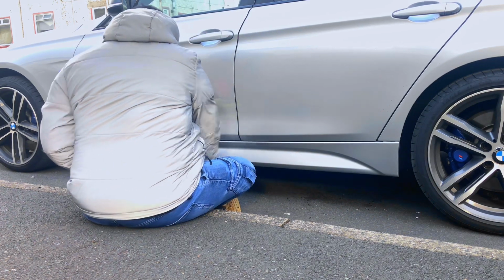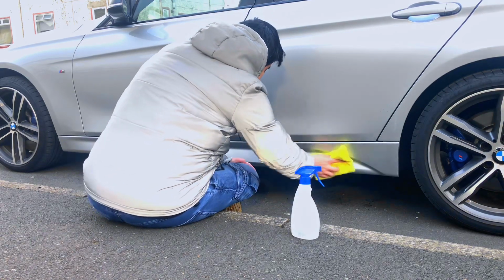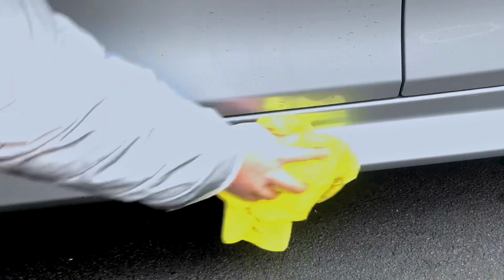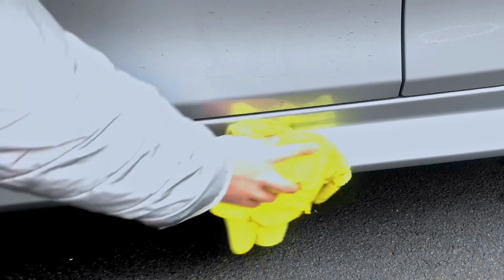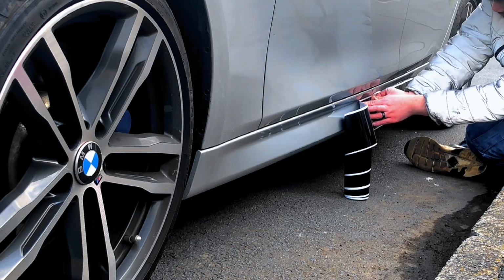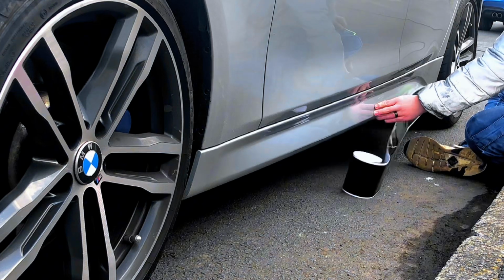In today's video, we'll be installing the side skirt decals our good friend David bought from eBay. When I was lining the decals up, I couldn't get the masking tape to stick to hold the decals into place. There would be random gusts of wind blowing it off, and David coated the paint with Dr. Beasley's Bead Hero. I must say, the paint felt very slick after 1 week of application.